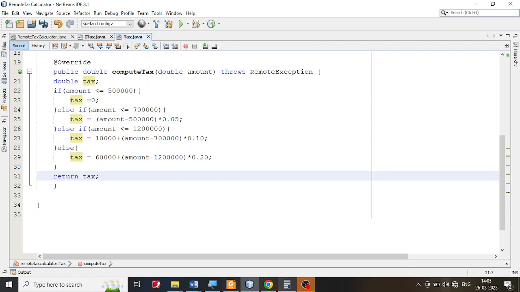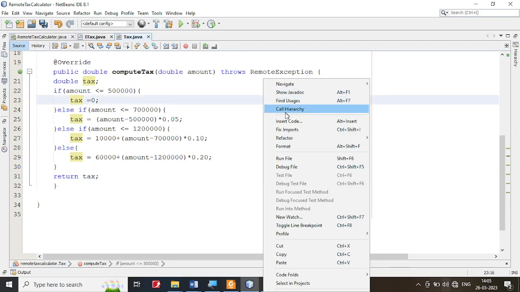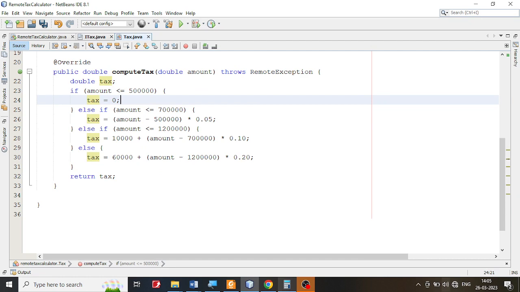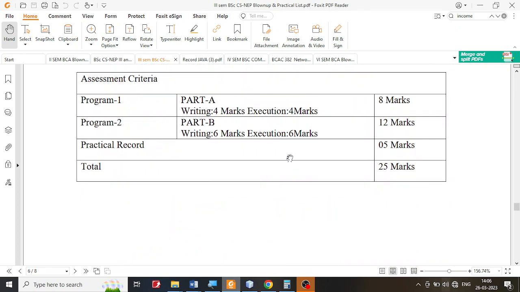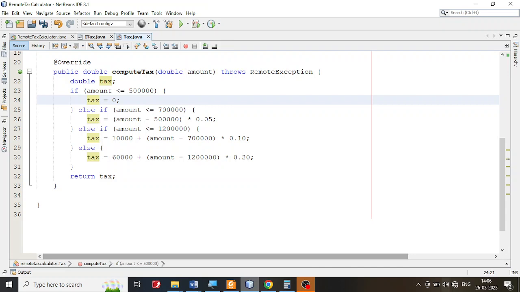Now, if you really want to format it, right click and then say format. NetBeans will neatly format it. So there are marks for formatting. If you go up, I think you go for the valuation. So in your case, writing and execution, they don't give you marks for formatting, and in that case, don't format it. For BCA students, they have to format. They will get some marks for formatting it. In your case, they have put an exception. You type any way you like it. Execute the program. That's the end of it.